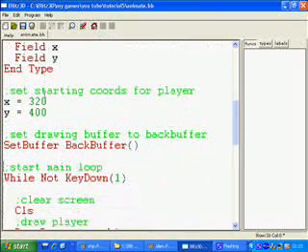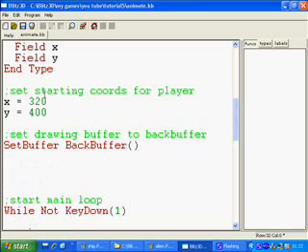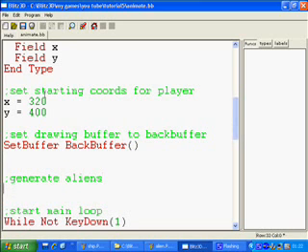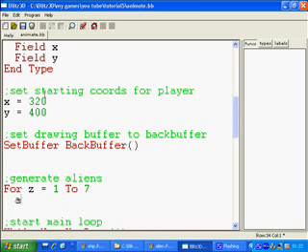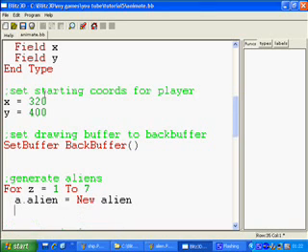Before we start our main loop, we're going to generate aliens. So we're going to use a for loop and specify, say, 7 aliens that we can generate. We're going to say for z equals 1 to 7, a.alien equals new alien, just as when we create our bullets, but we're going to call them A instead of B for bullets.